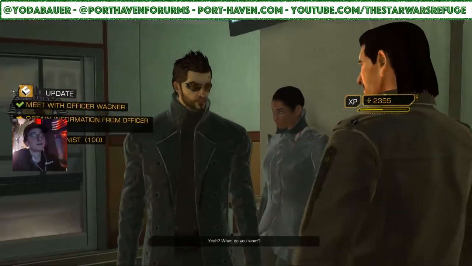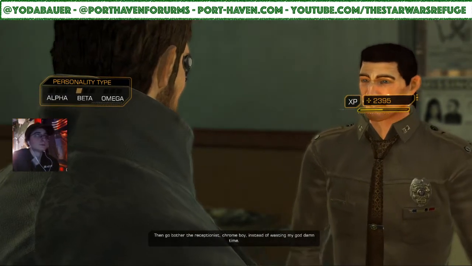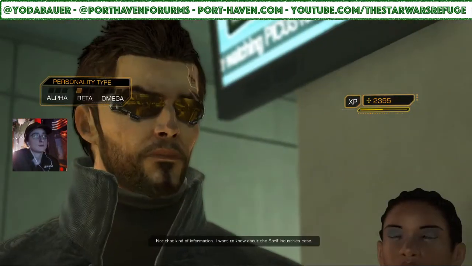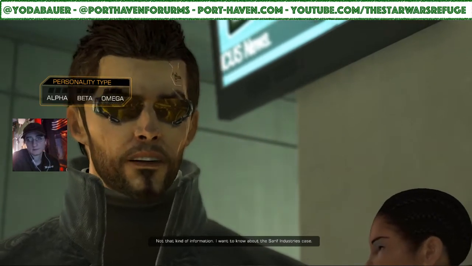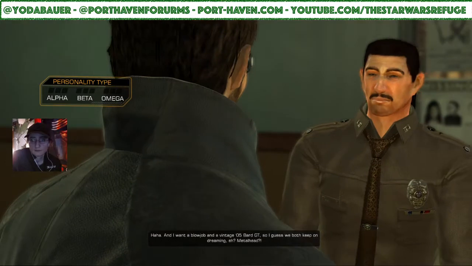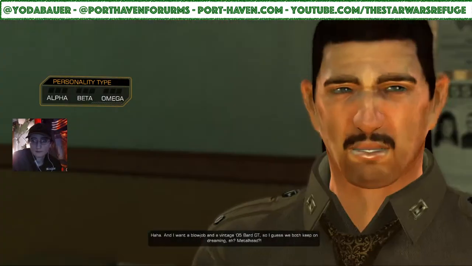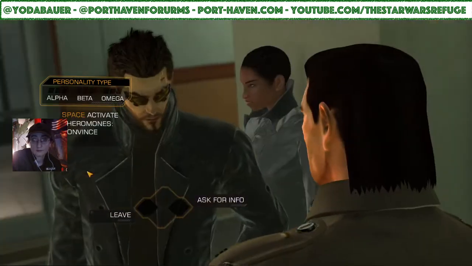Yeah? Hey, you, Chet. Chet. What do you want? Information. Then go bother the receptionist, Chrome Boy, instead of wasting my goddamn time. Not that kind of information. I want to know about the Seraph Industries case. Ha ha. And I want a blowjob and a vintage 05 bar GT, so I guess we both keep on dreaming. Huh? Metalhead?